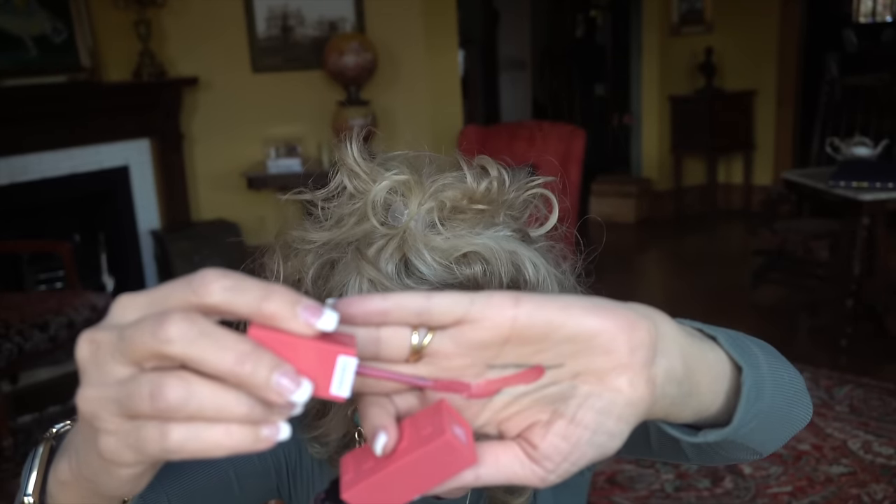The lipstick is the Superstay Vinyl Ink from Maybelline in the color Rogue — a lot of people have talked about it. It comes in a little doe-foot applicator. This look is sort of warm and this lipstick is sort of cool, and I thought, why not? Makeup should be fun and you should do what you want. Life's too short to get too hung up on rules. So with that being said, I'm going to show you my look.